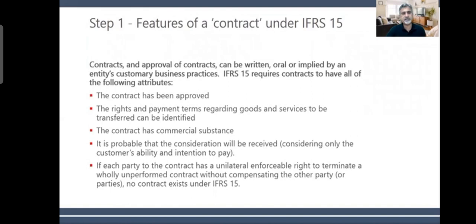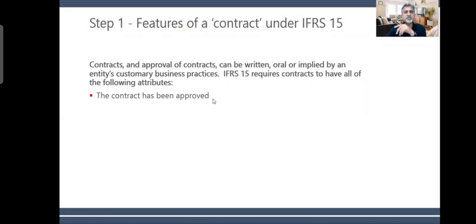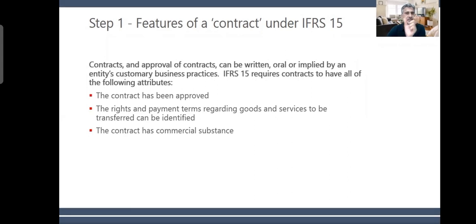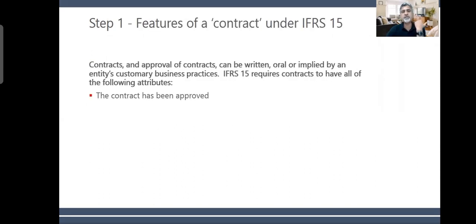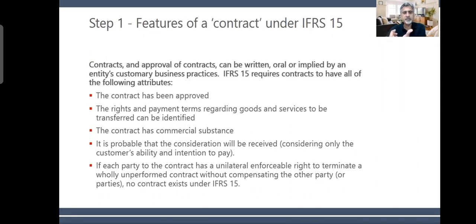So we continue with this IFRS 15. After this, we just did step 1, features of a contract. So we said that step number 1 was identify the contract. First we need to understand what is a contract and what are the conditions which must be met within a contract. So we just did it.